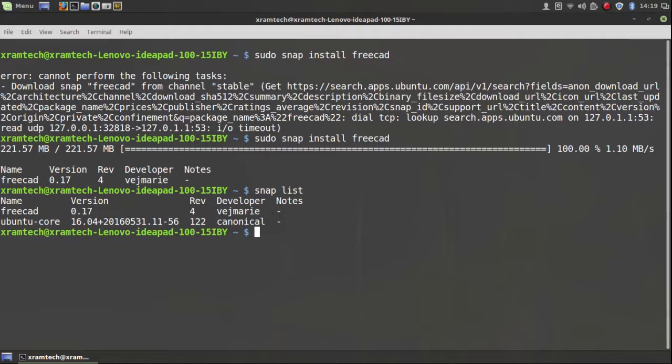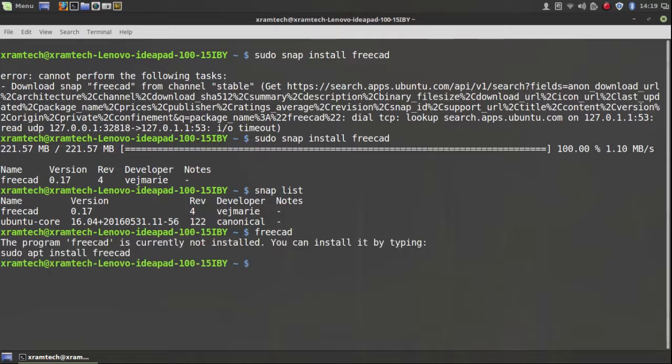So now I'm going to try to launch FreeCAD. It says the program FreeCAD is currently not installed. You can install it by typing sudo apt install FreeCAD. Yes, that's true, but that isn't the snap package.